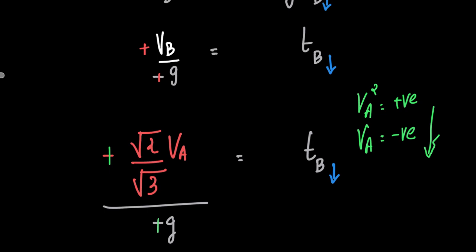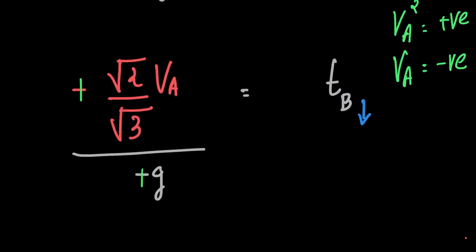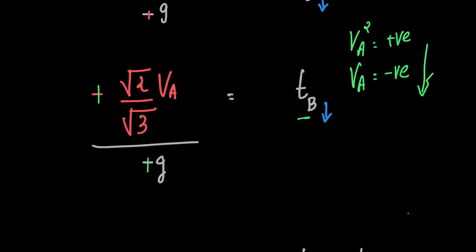Listen to this very carefully, okay? Give you maximum focus. If I wouldn't have considered this negative by negative as positive here, I would have ended up in a different zone, right? And then if I made a mistake, I will get time as negative. But why am I getting that mistake? Because I'm substituting VB as positive direction here, which is not the case. Because velocity is acting downwards and therefore it should be negative. And then we get negative by negative as positive.